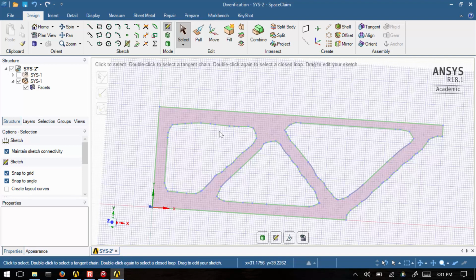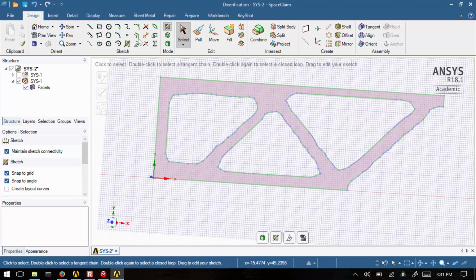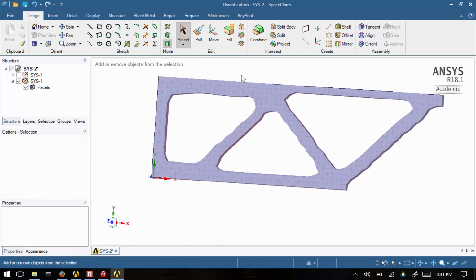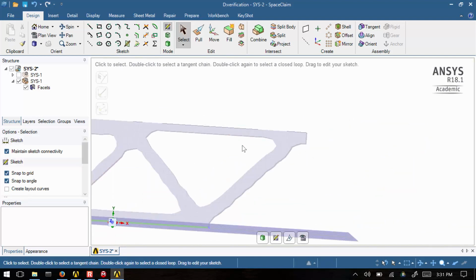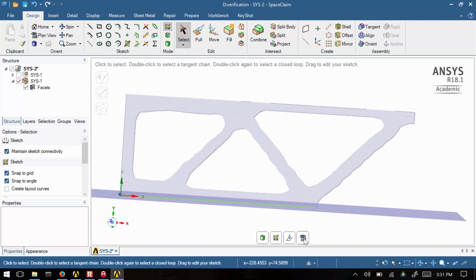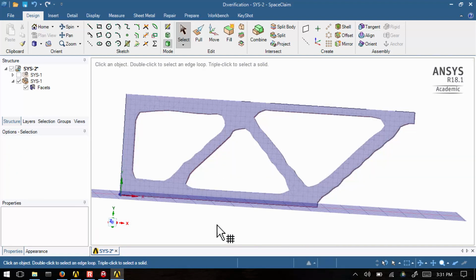Now if you accidentally have a different sketch plane, let me exit and go back to 3D mode here. If I go to sketch mode and I end up on this bottom plane, you can change your plane by clicking this pencil icon on the bottom and selecting new sketch plane, and then I can get back to that ability to select the plane that I'm on.